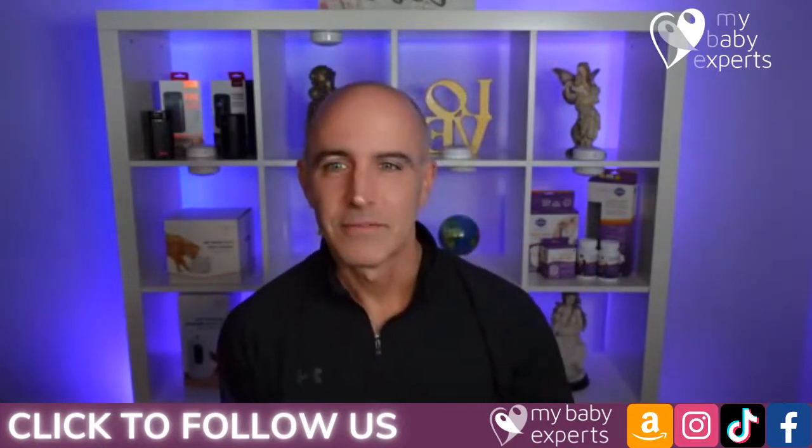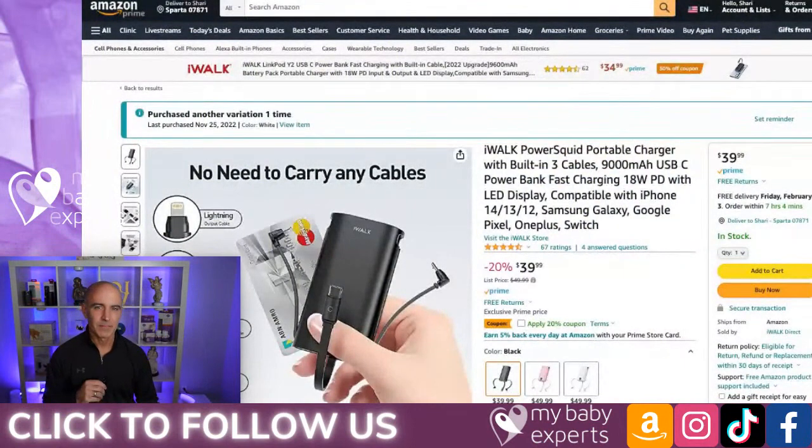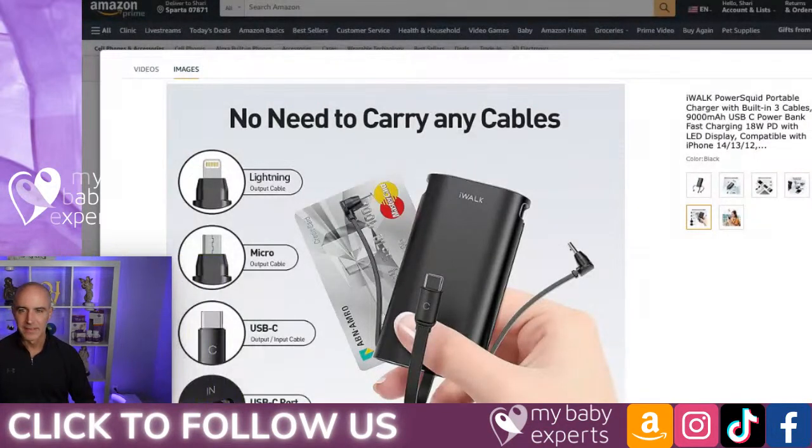I'm going to show you the product page. We bought it in white. We also have it here in black. You can see here, I'll move myself a little bit. There we go. You have three. I still can't hear the audio, Cal. But whether you have an iPhone, you're going to want to use your Lightning cable connector. There you go. That's that little one there, on the side.